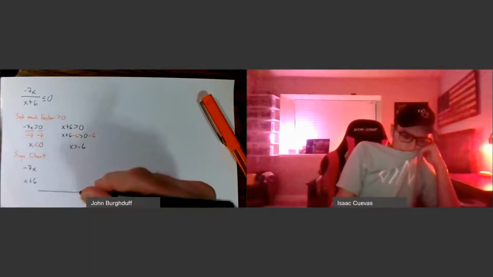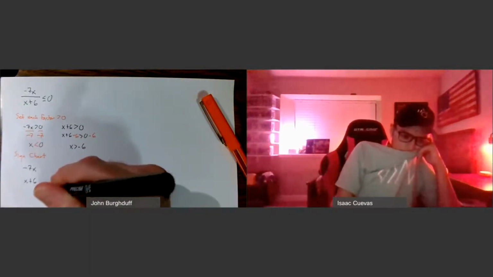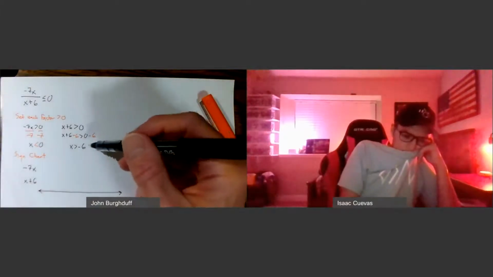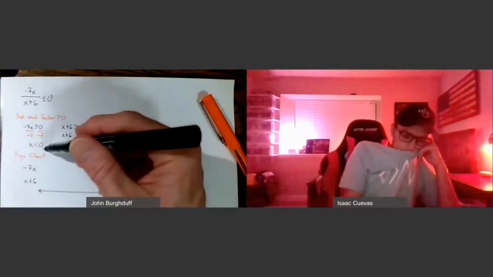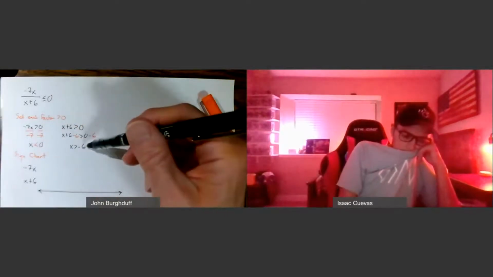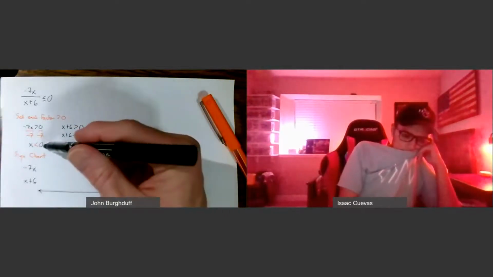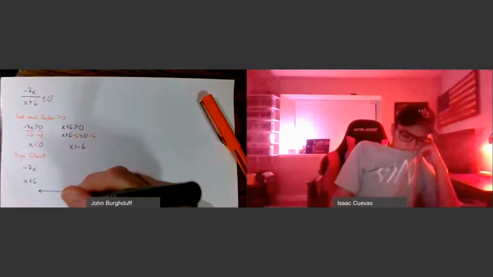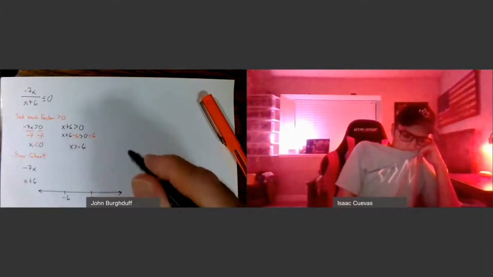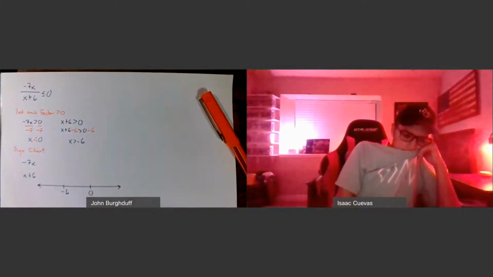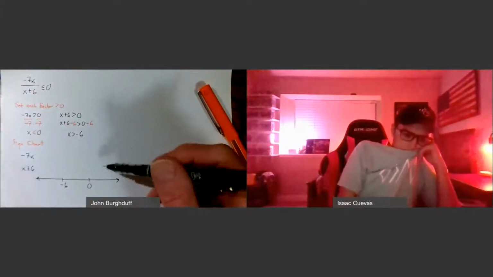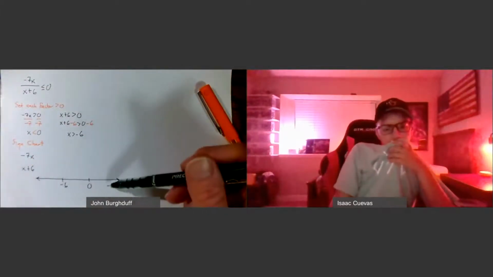I'm going to draw a number line. And on that number line, I want to locate the numbers that I got when I solved the inequalities separately. So notice I got a 0 and a -6. I want to just put those two numbers on the number line, and this does not have to be to scale. I don't actually have to count 1, 2, 3, 4, 5. The important thing is that -6 is on the left and 0 is on the right.